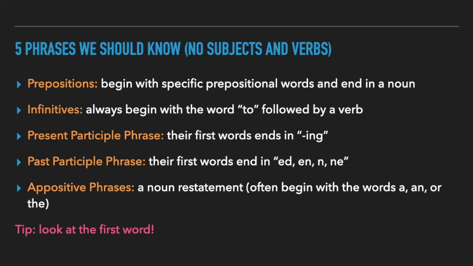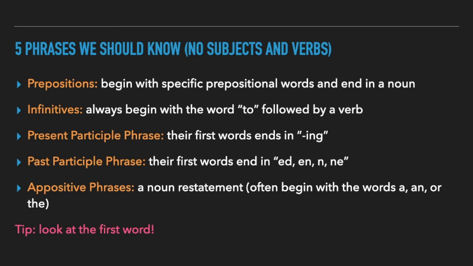So first you ask, is there a subject or a verb? And then you look at the first word. So we learned about prepositions in the last lesson. And so if you recall, prepositions always begin with a specific prepositional word and end in a noun. And you can find a list in the link below the video of this assignment.